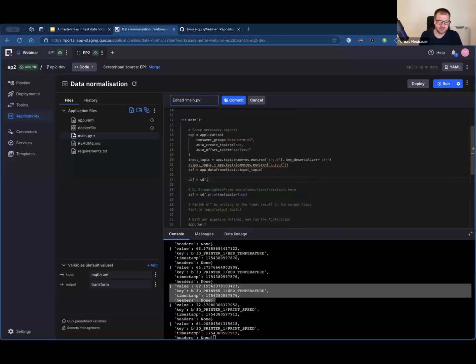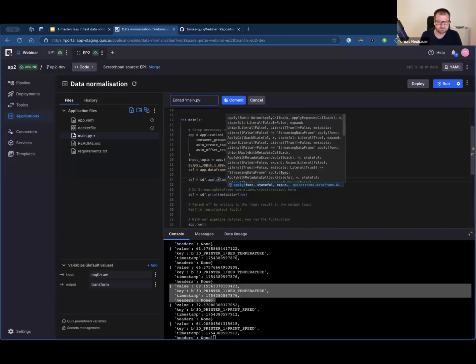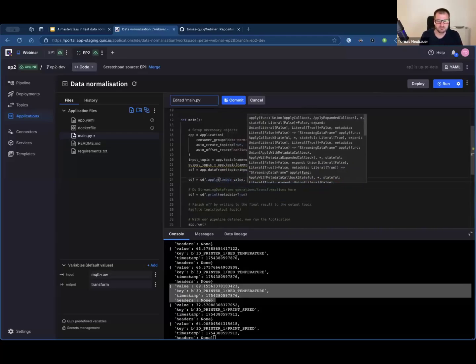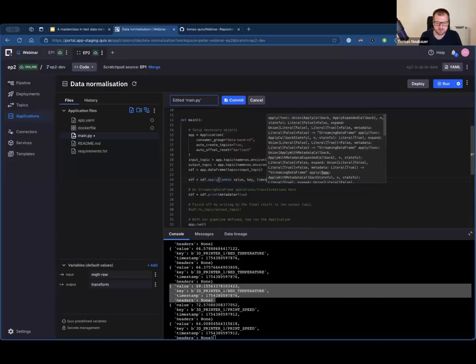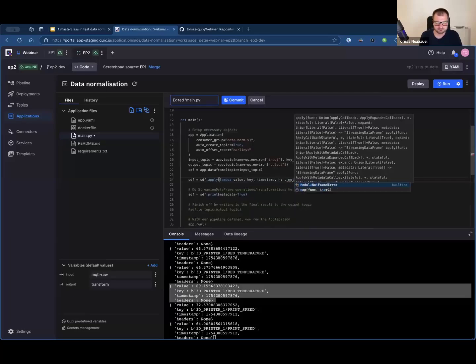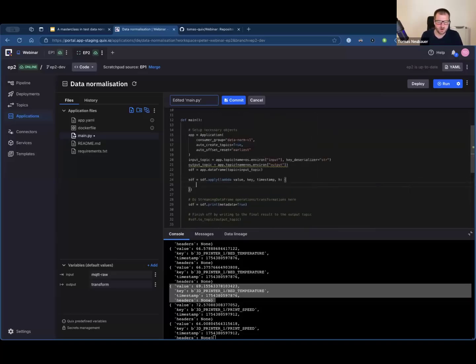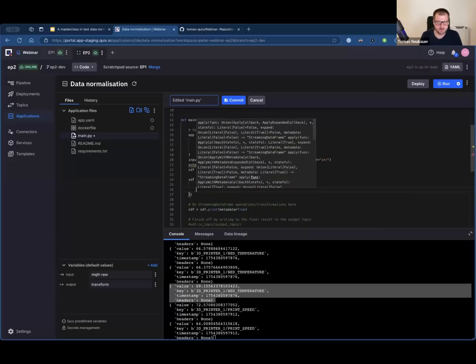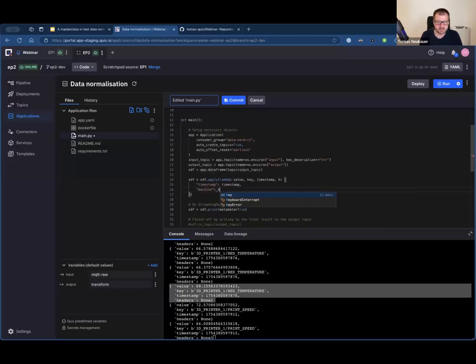So we're going to take the actual messages, and we're going to have a value, key, timestamp, and headers, which we're not going to need. And we're going to create a message payload where the first field is a timestamp. That's simple. We don't have to do anything about that. But then we have the machine, where we already see that the key is split by that.